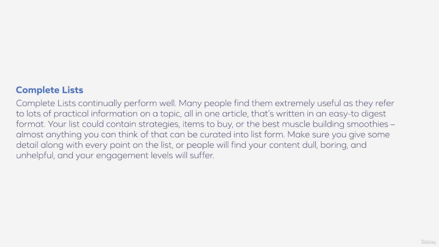Many people find them extremely useful as they refer to lots of practical information on a topic, all in one article that's written in an easy-to-digest format. Your list could contain strategies, items to buy, or the best muscle-building smoothies. Almost anything you can think of that can be curated into list form. Make sure you give some detail along with every point on the list, or people will find your content dull, boring, and unhelpful, and your engagement levels will suffer.